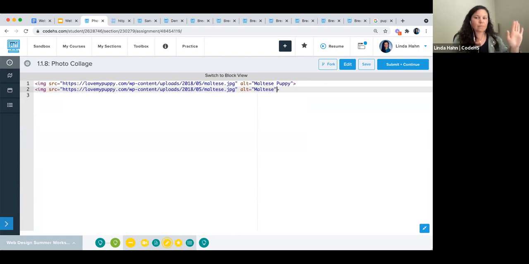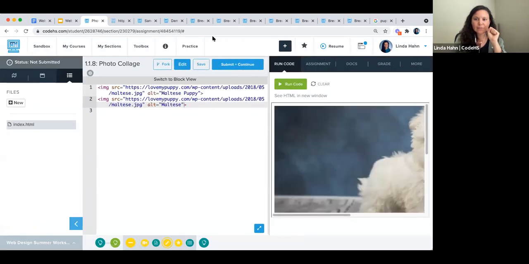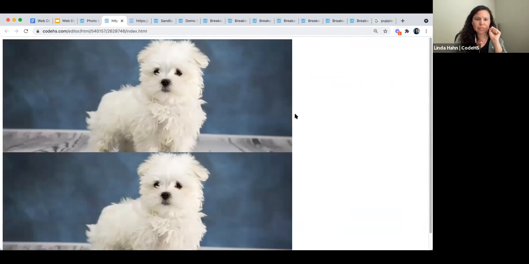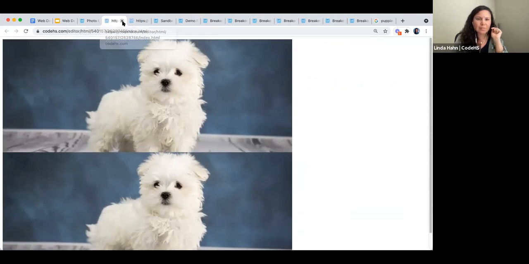Okay, now, just real quick, just giving you a heads up. If I wanted to resize my image, whoops, that's not what I meant to do. Let me run this real quick. All right, there we go. So now my images are really huge. So if I open up in a new tab, oh my word, these puppies are a little bit too big.